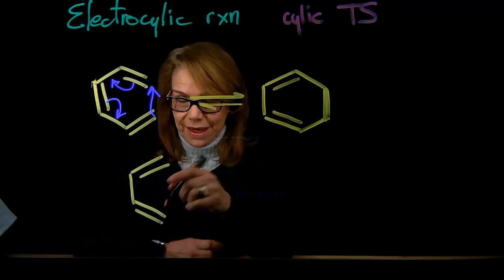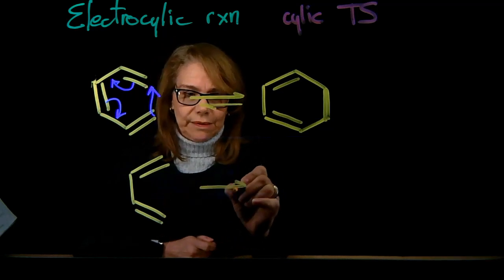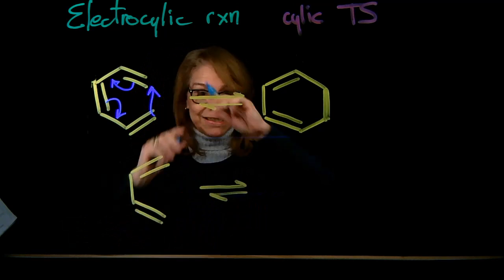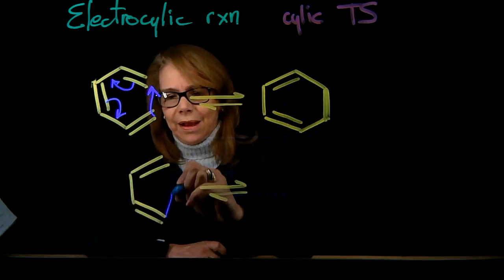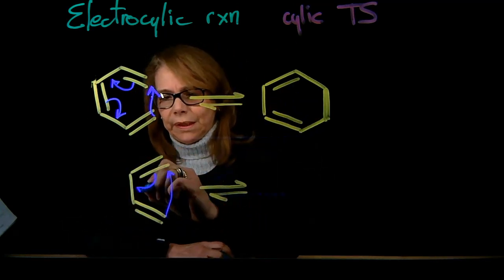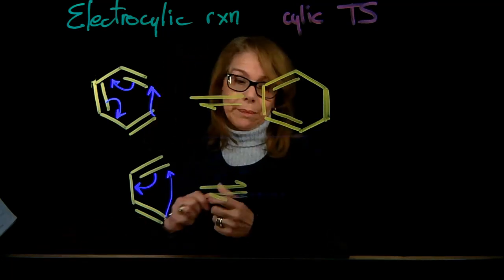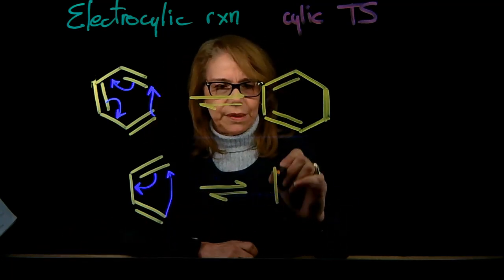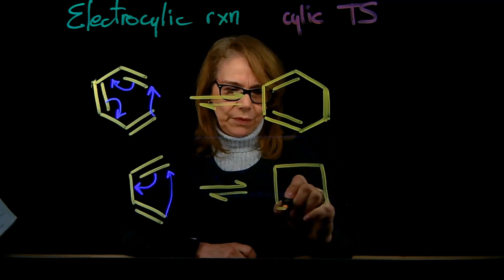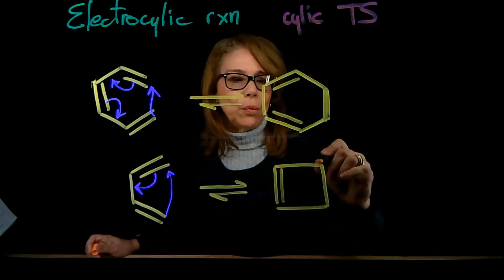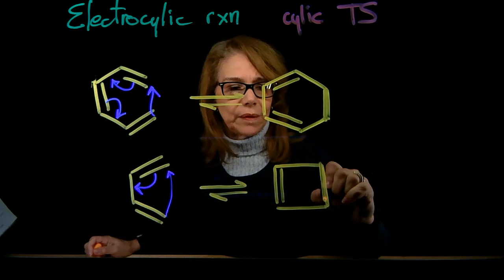Now for the reaction below, what we're doing is the following. Again, let's move electrons around in a cyclic form. So we're going to make this. And this electrocyclic reaction will form a four-member ring, the following. So cyclobutene. All right, and what happened, we had made a new sigma bond.